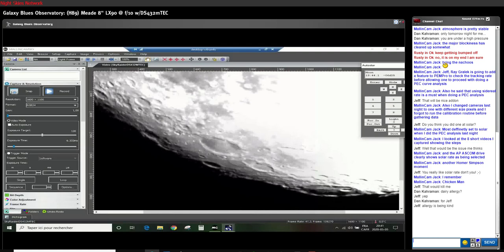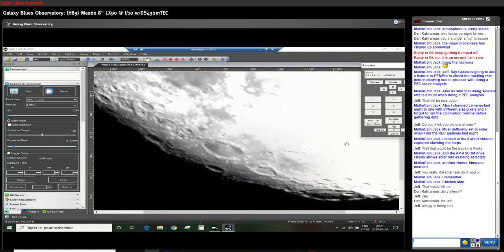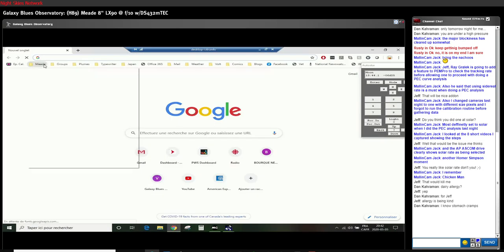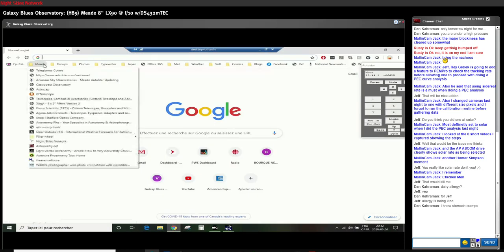So if we want to determine the focal length of the telescope, we have to determine essentially what is the field of view that we see on our chip. Now I'm going to be switching from the live broadcast to the browser on the remote computer outside, so I can show you a couple of pages. One in particular is this one, which is the basis of my determination.